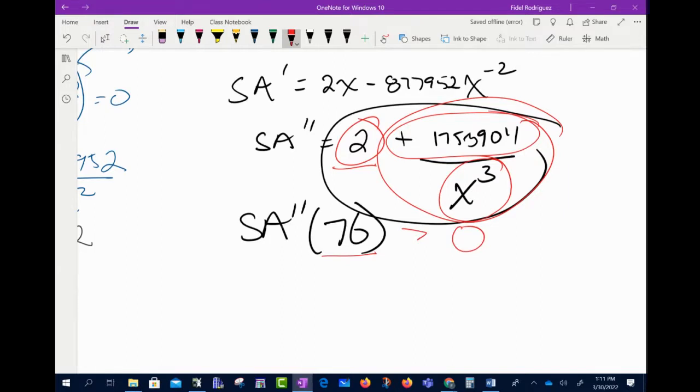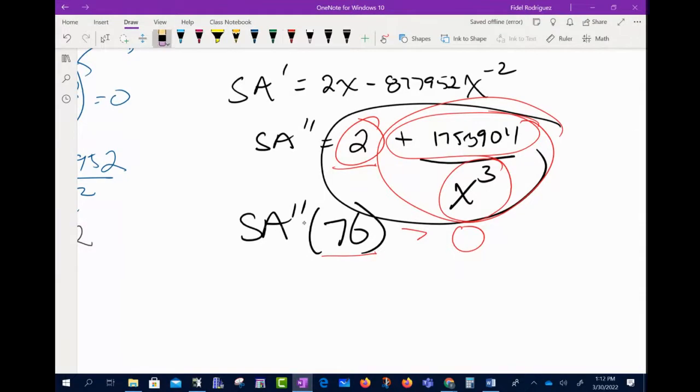Positive, isn't it? What I'm really looking for here, y'all, is the sign. Remember, if the second derivative at that value is positive, then it's telling me that that value happens to be a minimum of the function, right? So do I necessarily need to know what the number is? No, I just need to know whether the number is positive or negative, right?